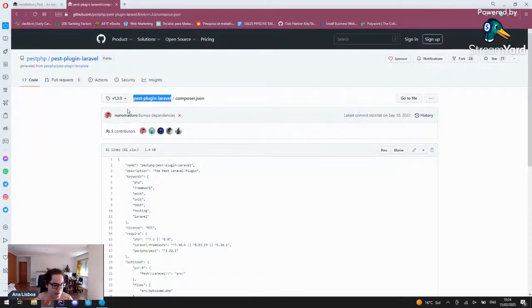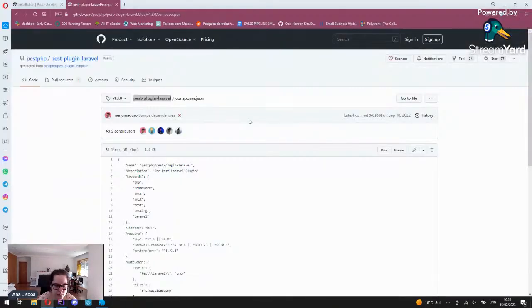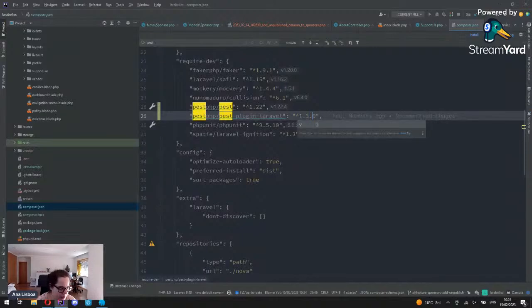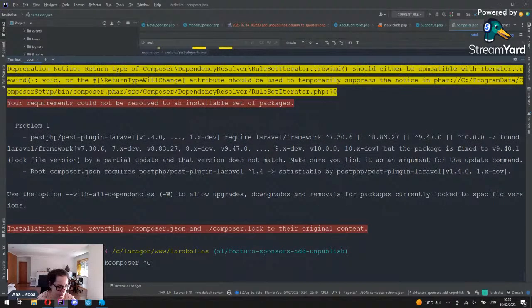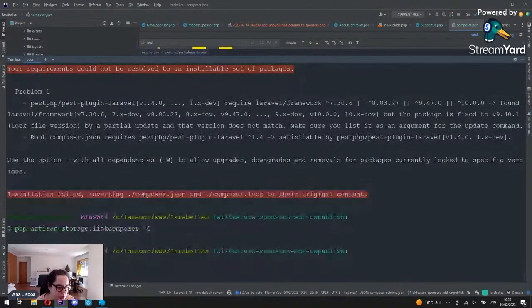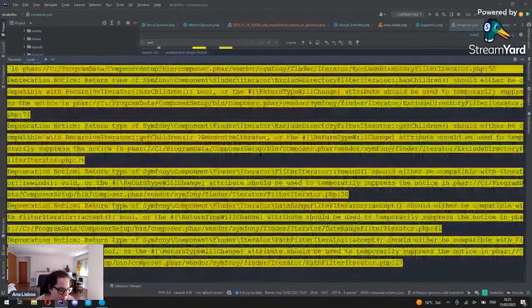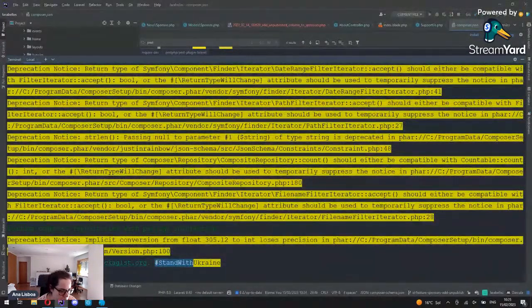Add the plugin or the package to your composer.json. Go with 1.3.0, and then run composer update. Oops, composer update, and it should be running through any changes that you've done with your composer.json file.